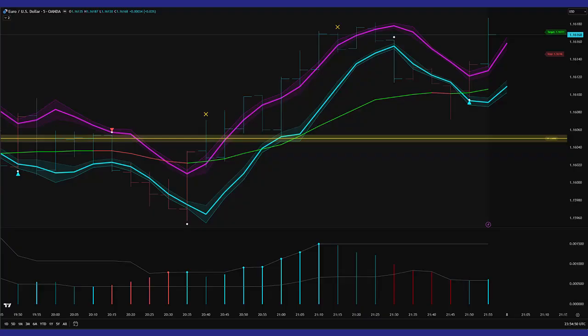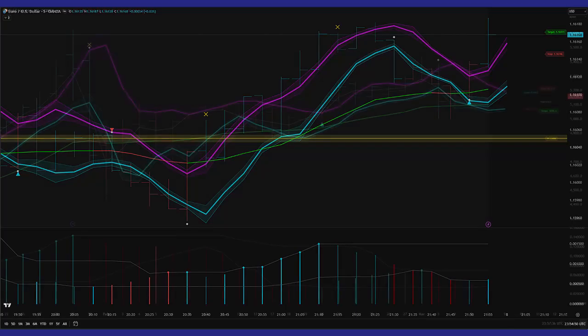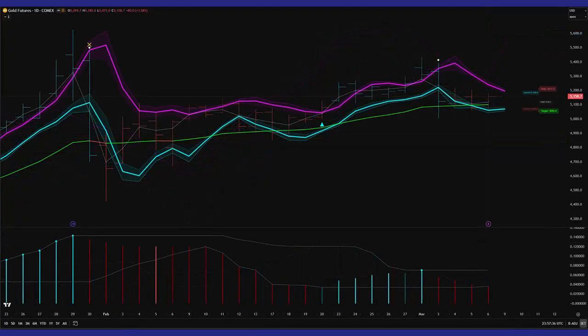Now, let's be honest for a moment. No indicator, no matter how advanced, will make you profitable on its own. Trading still requires discipline, risk management, and a solid strategy. But tools like this can make the decision process much clearer. So, if you're tired of cluttered charts, constant indicator tweaking, and conflicting signals, an adaptive system like AI Channel Trader Pro might be worth exploring. At the very least, it shows an interesting direction for where trading tools are heading: smarter indicators, cleaner charts, and systems that adapt to the market instead of forcing traders to chase it.